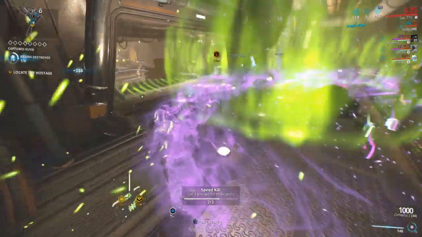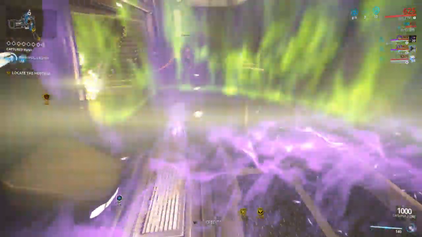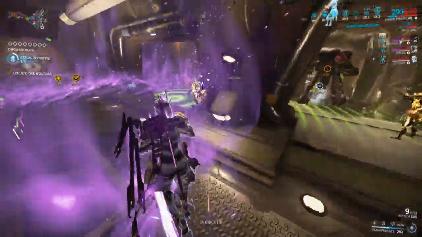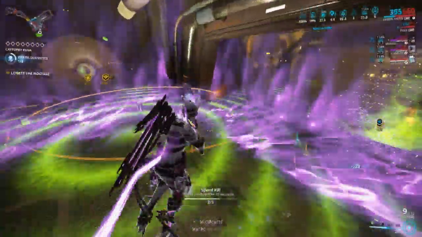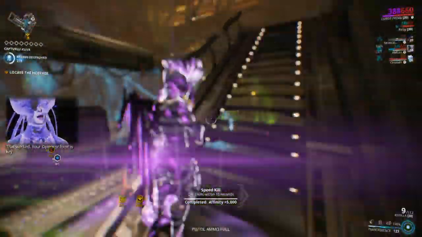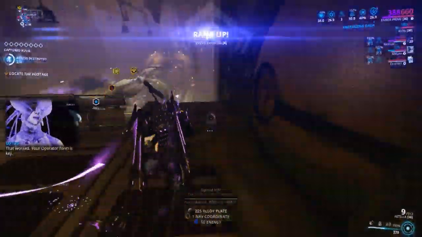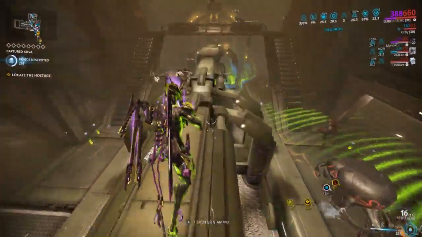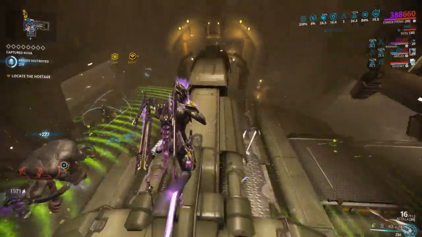So see, for situations like this where you're going to be in void mode a lot, Magus Repair is actually really good. But at the same time, if I didn't care about healing my teammates, Elevate would probably be better for solo play. I do normally do Kuva Flood solo. But yeah, I'm sure this Inaros is very happy that I am healing, even though he probably doesn't even notice it, to be completely honest.